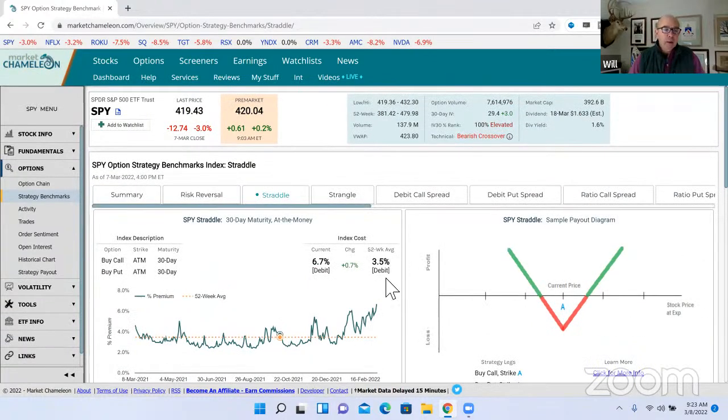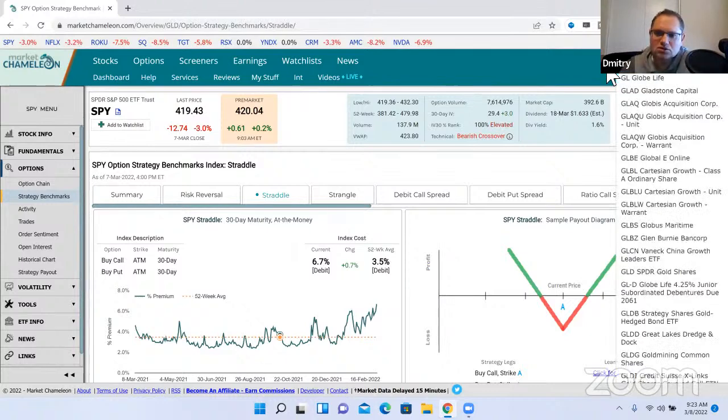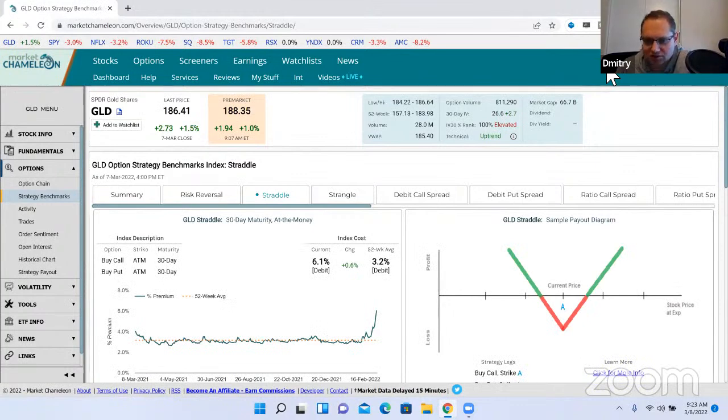He was just wondering how he could look at gold and silver and how it's been performing with the move in oil. Is there a way to look? The only thing I can think of is SLV or GLD maybe. Now these are not exact replicas. There are futures on gold, silver, and so forth that we do not cover in the futures markets. So these are ETFs that try to mimic the commodities like gold, silver, SLV. But you've got to read about it and see how they track gold. How do they track silver? It's very important if you're going to look at these products. How do they track it? Because if they're rolling futures, it's not going to reflect the performance.